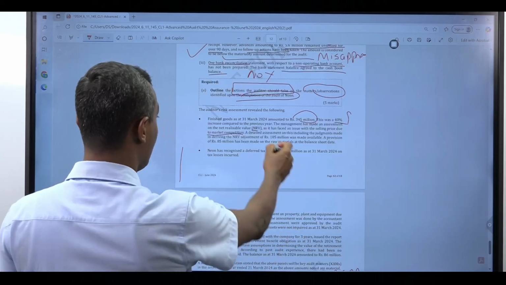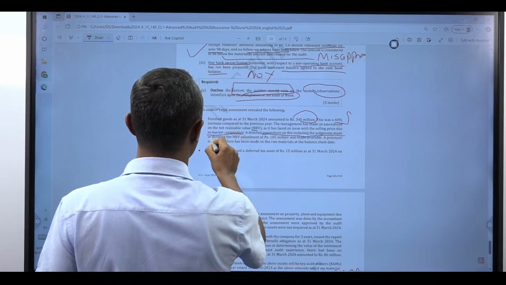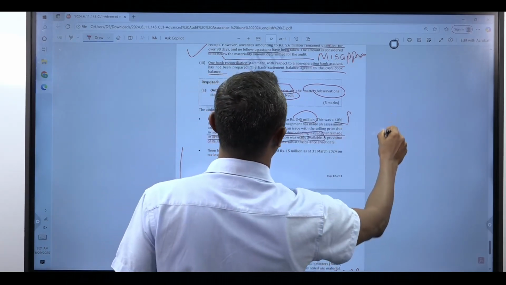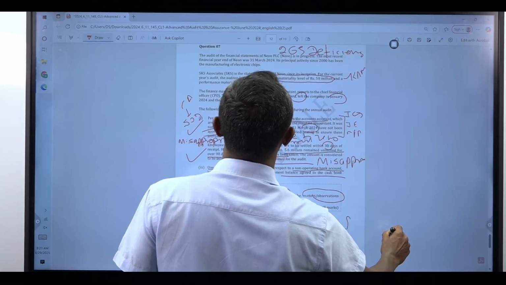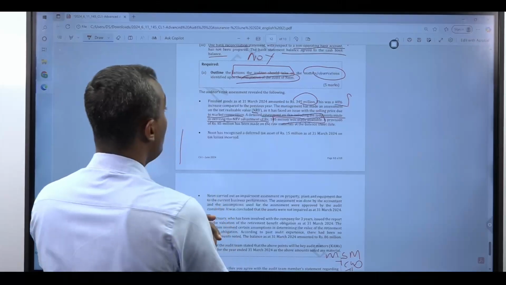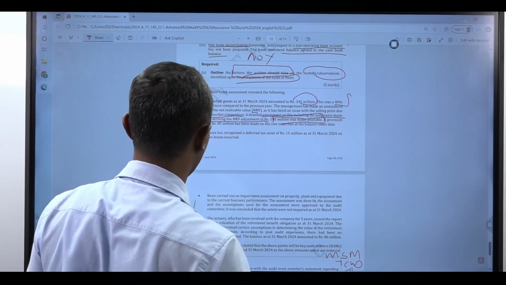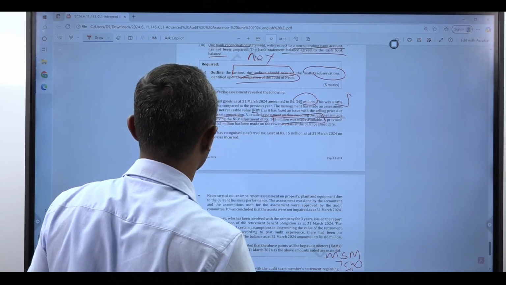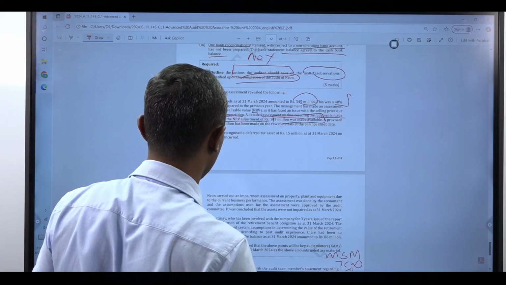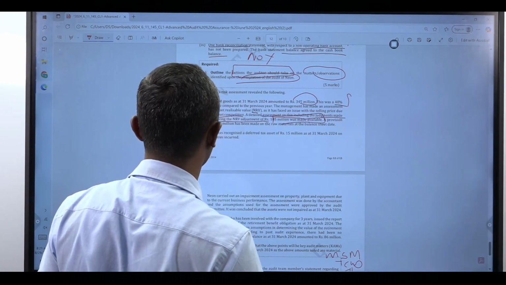They have given a detailed assessment, including the judgment made in deriving the NRV adjustment of 105 million. Materiality level is 50 million, so it's above even the overall materiality level. So 105 million NRV adjustment was made available. Out of that, a provision of 85 million has been made. So what, is this a CAM or not?